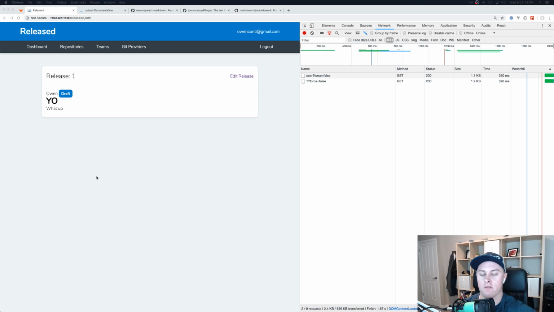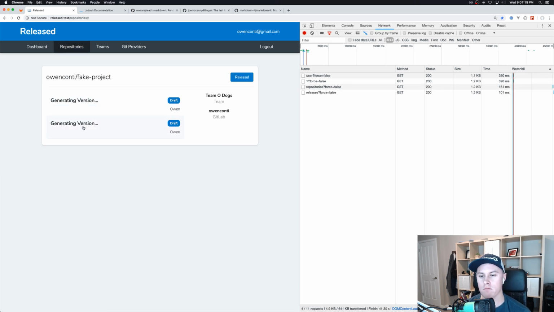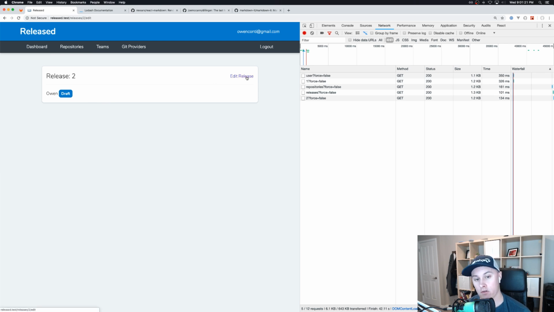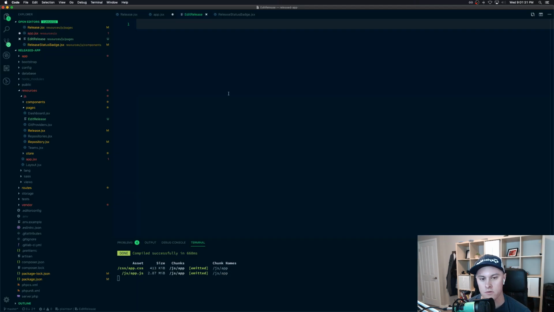So I'm gonna have the release page like this as read only, so you can just view a release. Like if you go back in time, you could just view them, and then edit release will let you change the notes, the version, the dates, if it's a pre-release or not, etc. And then beside edit will be publish with a confirmation.